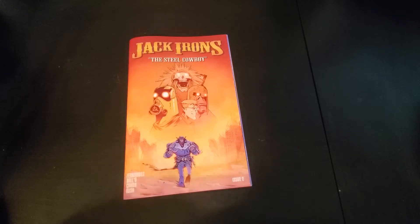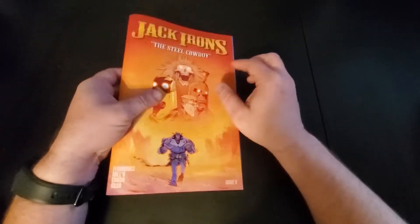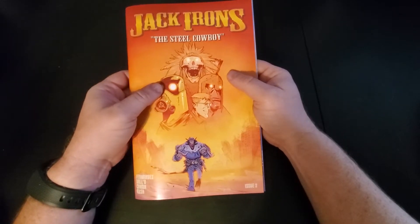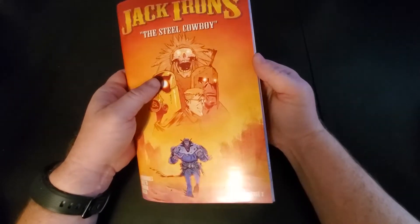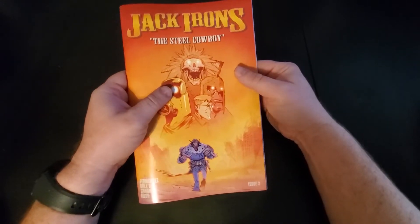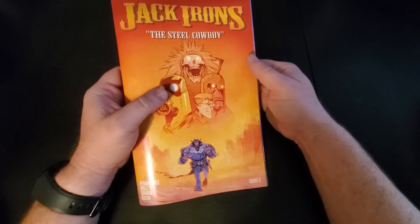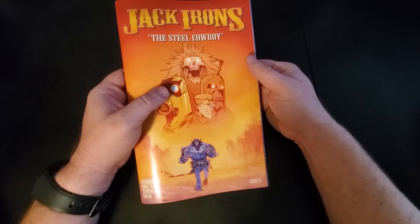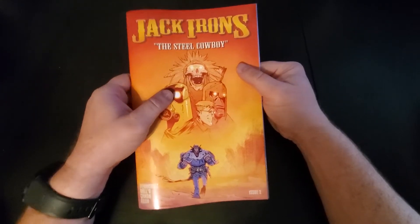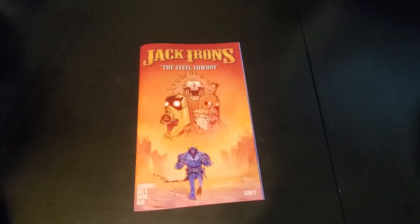So with that health warning out of the way, let's just dive right in. First of all, I'm going to say up front that there is an excessive amount of things to love about this book, but I also have to be up front with you — using a phrase I just overheard from my kids' How to Train Your Dragon TV show — this review will contain both honey and hatchet. First though, let's talk about the honey.